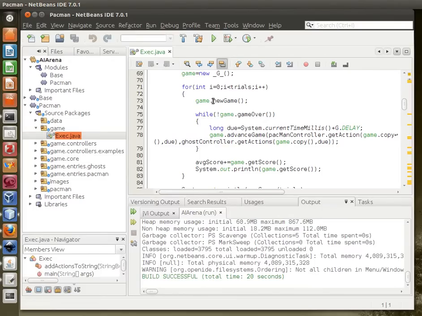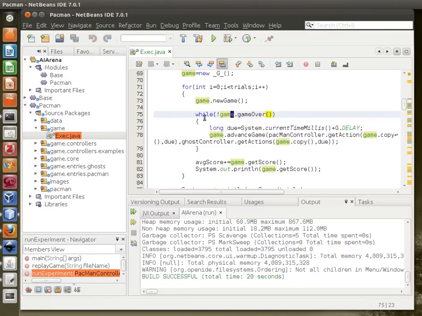Now the game loop starts up by calling new game, and then looping through update game. This should be update the game while the game's not over. Calling this method actually updates the game.